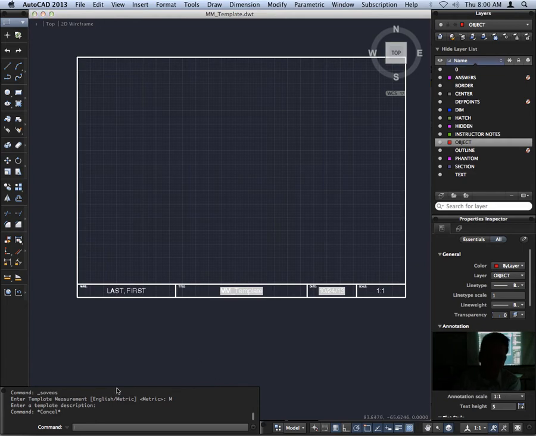All right, so today we are going to explore something called Paperspace. If you notice in my toolbar down here where it says model, so far we've been dealing with our model space. And you've noticed we've drawn things that are only a few millimeters. We've drawn things that are 400 or 500 feet long. And it really hasn't made too much of a difference. We've just had to change our grid settings and stuff or things like that.